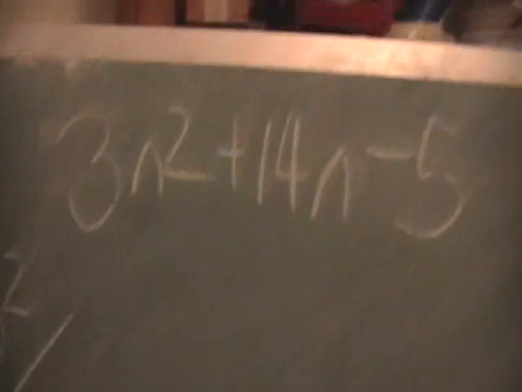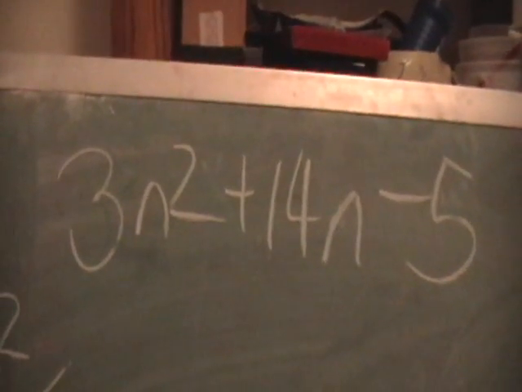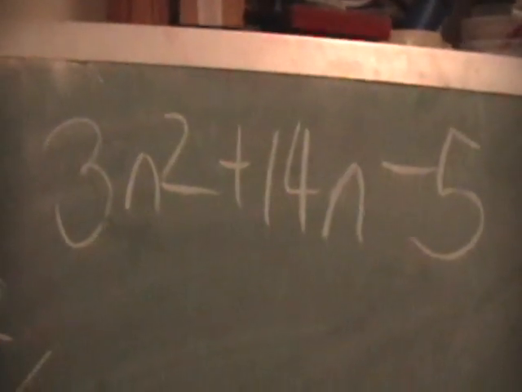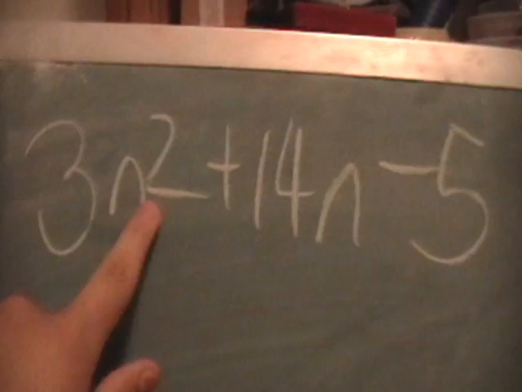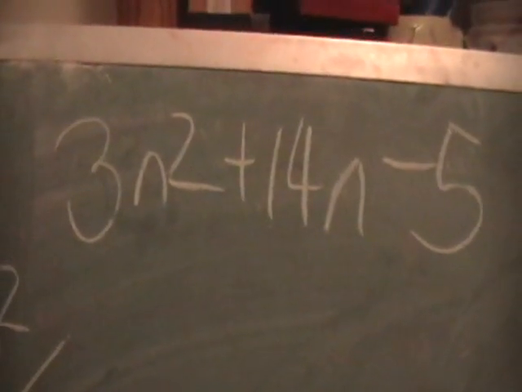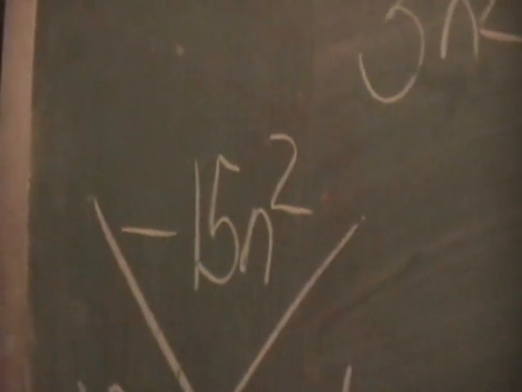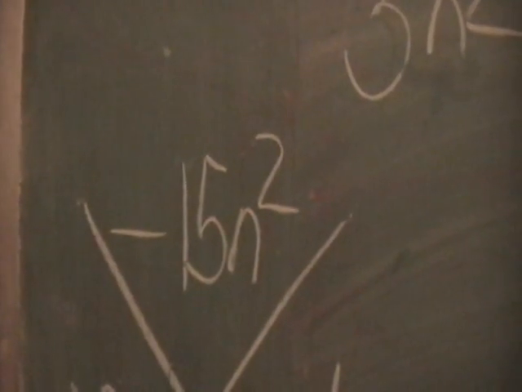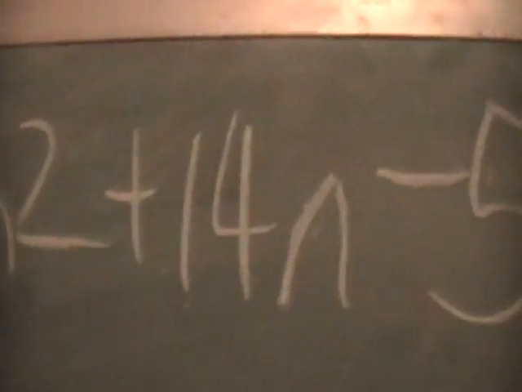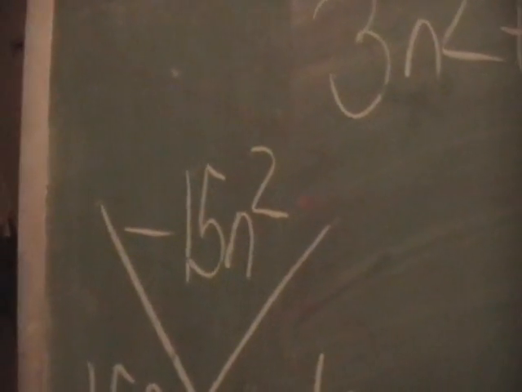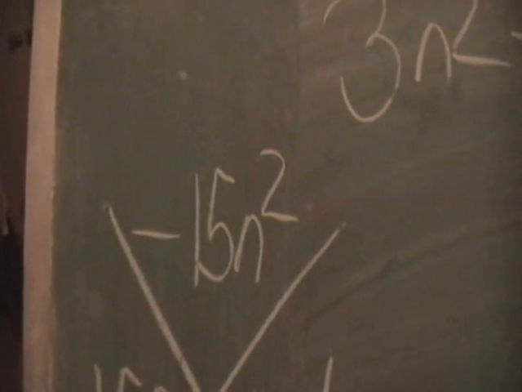Boing! More magic. Anyway, this is your first example. 3n squared plus 14n minus 5. Now, like I said, what you want to do is multiply the first term with the last. So, 3n squared times negative 5 should get you negative 15n squared. Make an X and put that at the top. On the bottom, you want to put the middle term, 14n. The next step shouldn't be very hard, since you guys already know it.